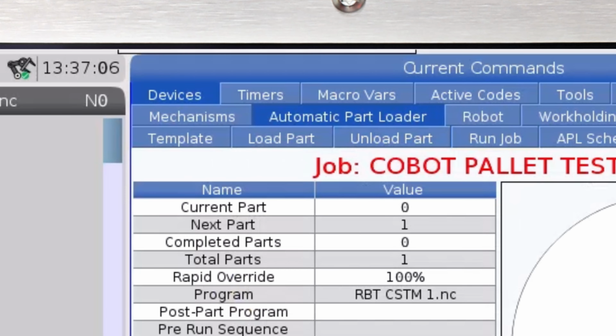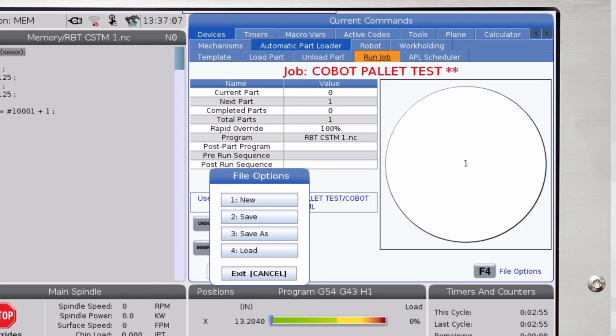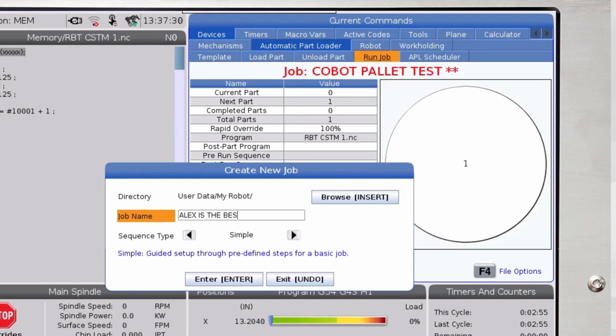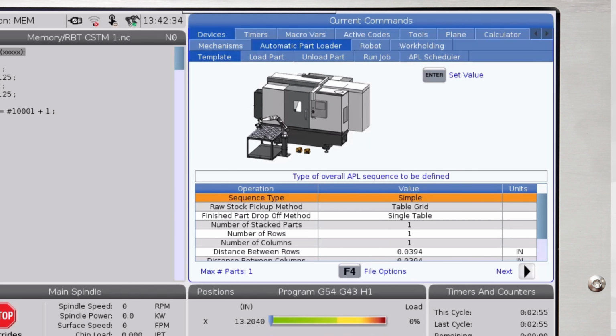We'll start over here in the Run Job tab. Here, I'll press F4 to bring up my file options and create a new job. I'll name it and leave it in the default directory. Now, I'll navigate to the Template tab and begin filling out the table.